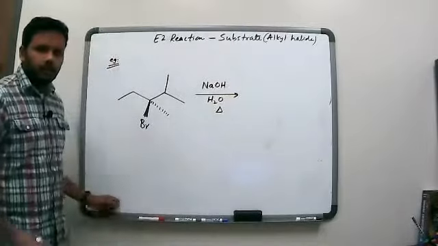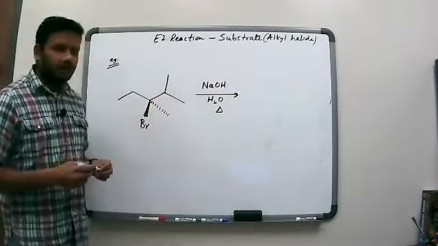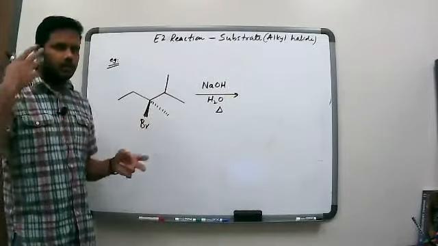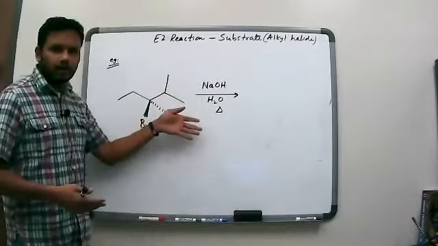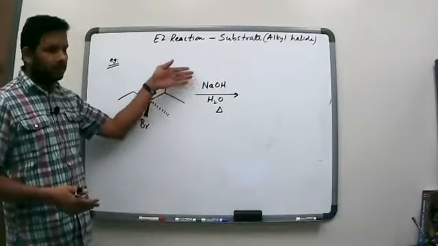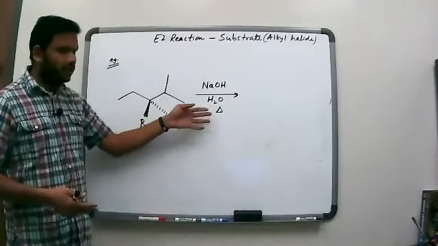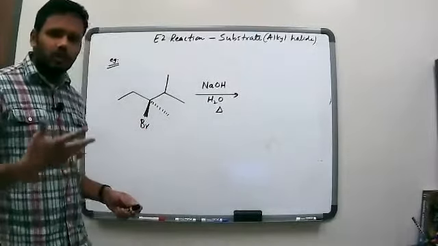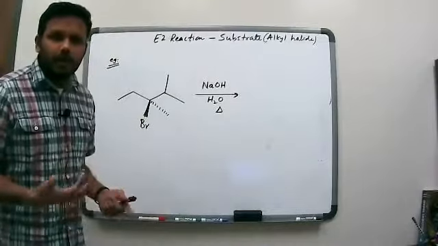heat. Now, usually when I will make quizzes and exams, and I want you to think about E2, I would include all 3 of these parameters. Okay, I will include a strong base, I will include a polar protic solvent, and I will include the heat. Unless it is one of those cases where it's very obvious, where the other reaction just cannot happen, let's say.